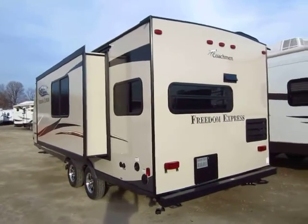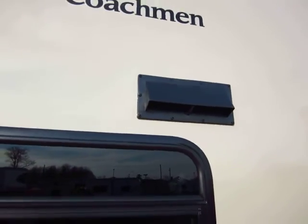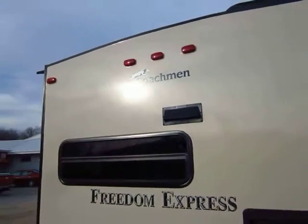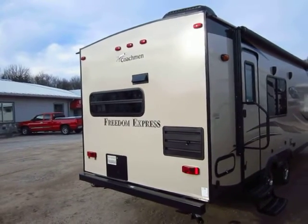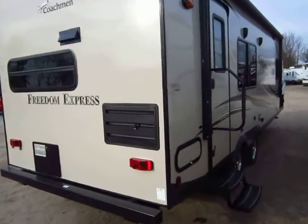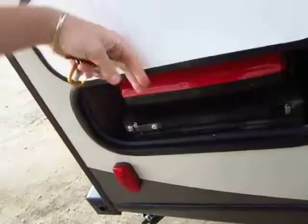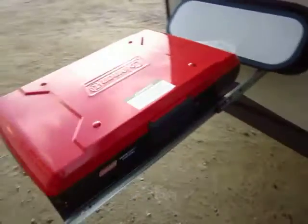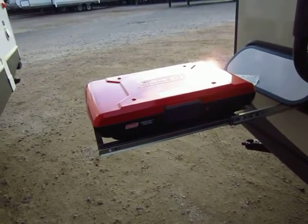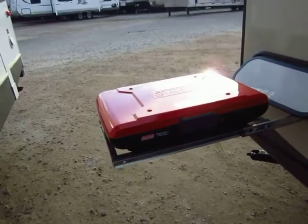One important thing I want to point out is this seemingly insignificant item right here — this is the vent from your hood above your stovetop, and a lot of lightweights do not have one. If they don't have that simple little thing, then when you're cooking there's no way to exhaust heat from your camper. The heat builds up in the trailer and you'll start sweating like crazy; you can't exhaust odors either. If you add the outdoor grill option — you get a full Coleman gas grill right here, and it's a high-output grill. It's freestanding, so you can put it on your picnic table if you want. You can take it anywhere.